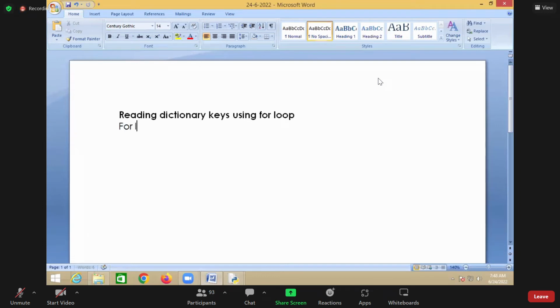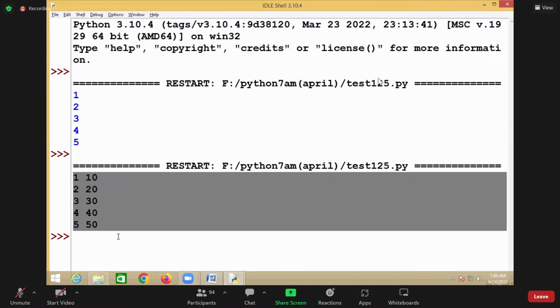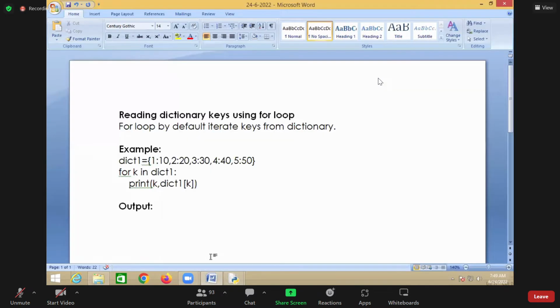So for loop by default iterates or reads keys from the dictionary, and once you know the keys, you can read the values.